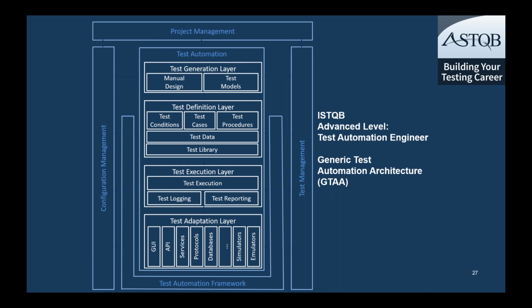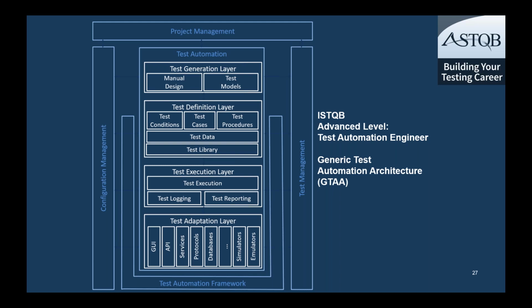This diagram that I'm showing you here comes out of Chapter 3 of the syllabus, and it's just a wonderful diagram that basically describes so many things at once. So on the very top, we see project management and the test automation box. And we see on your left the configuration management, which is a very necessary component to all the artifacts that you use in automation, as well as test management over on the right.